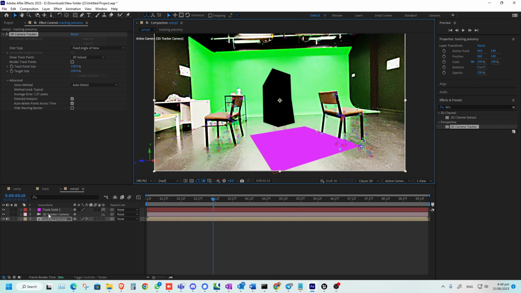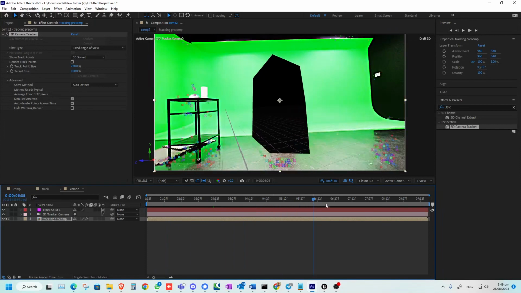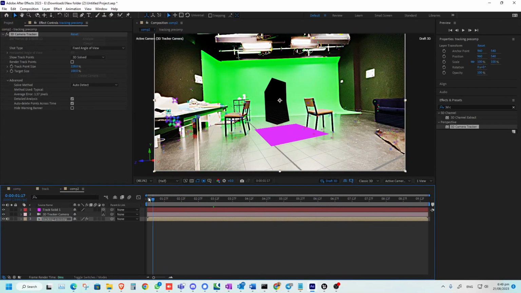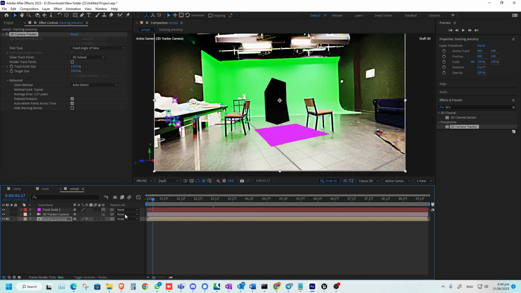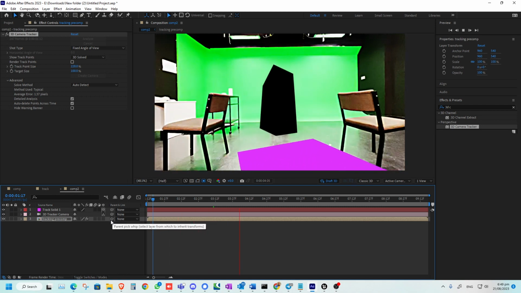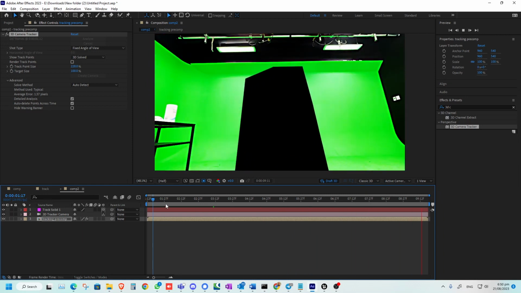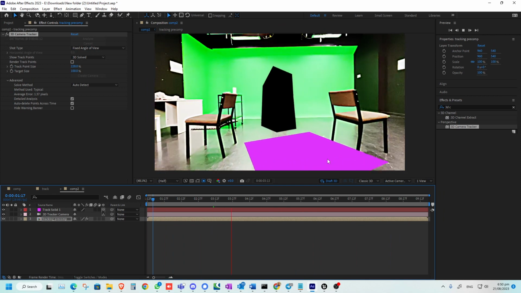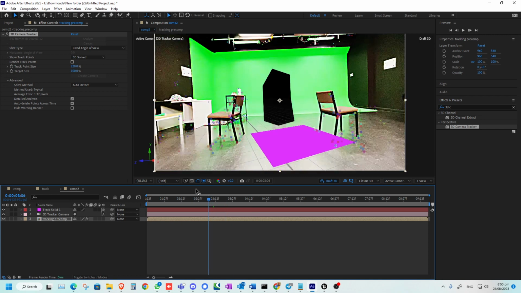So it adds a solid and adds a camera, and then make sure you click on this draft 3D, so it gives you a 3D world, which is beautiful. And now you see that we have a 3D world and the camera travels inside. You can press 0 on the keyboard. Let me just turn off the sound. Don't pay attention to here, because things move, but all you need to pay attention to is this purplish thing, and it seems that it has been tracked very well.